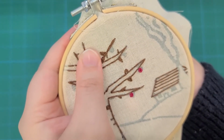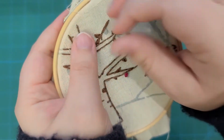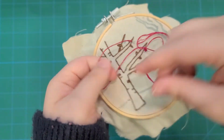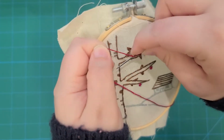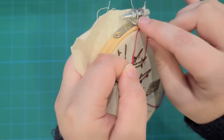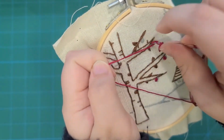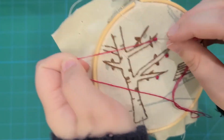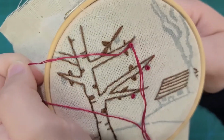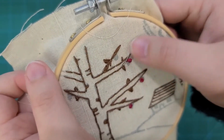I'm going to show you one more time at this speed. We go up through the fabric, hold a few inches with your non-needle hand, wrap the needle 2 to 3 times. Then, making sure everything is taut, go down very close to where you came up. And then you can let go when you're almost to the end of your floss.